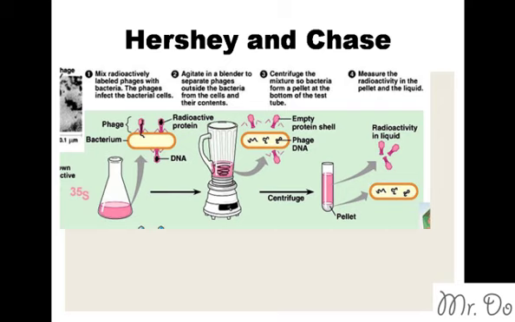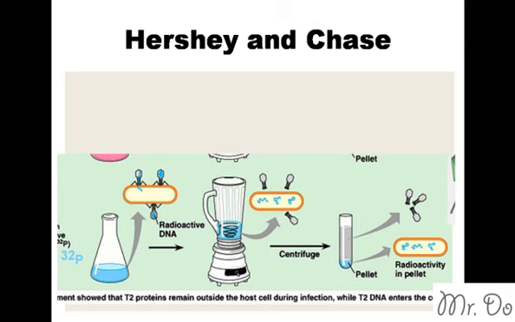For the second part of their experiment, they repeated the same process. This time, they radioactively tagged the DNA to find out what happened. The results showed that the pellet at the bottom, which is the bacteria, had a lot of radioactive DNA. Therefore, DNA must have been passed on to the bacteria.